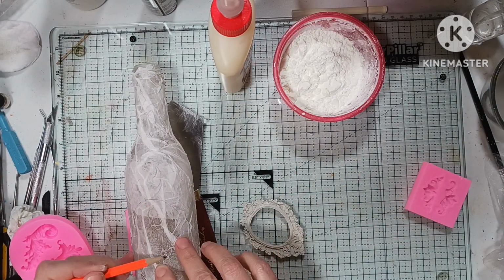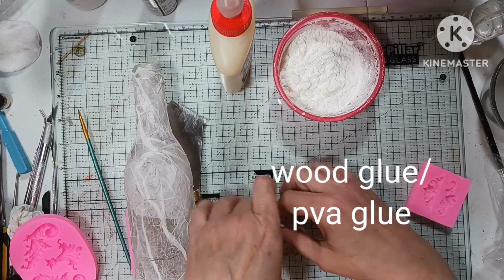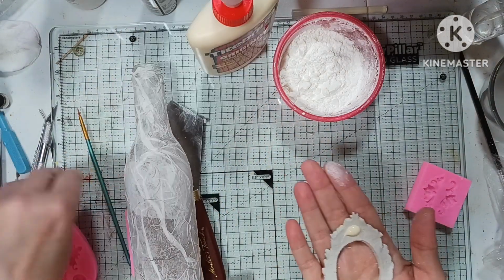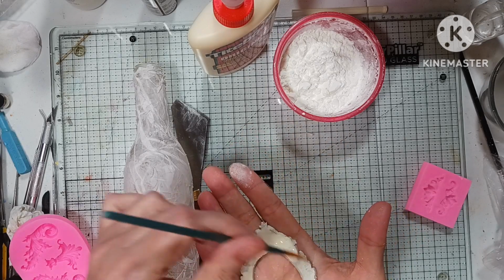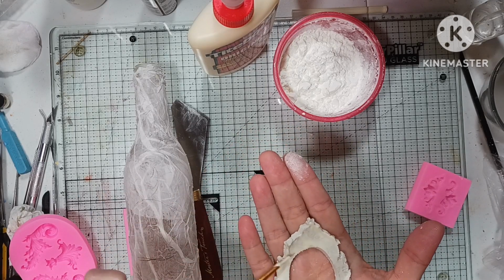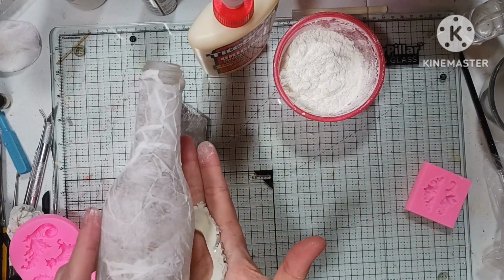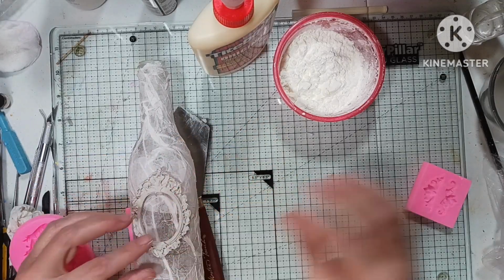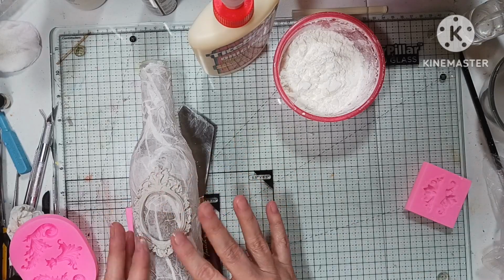If you push and clean up the mold itself before you remove it, there's a lot less work you have to do later. I use my X-Acto knife to cut off whatever excess pieces might be on there that I don't want. Then I wet my finger with some water and go around all the edges just to smooth them out so they're not too sharp and don't have little bits of clay here and there.